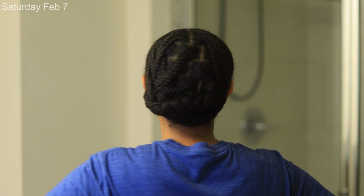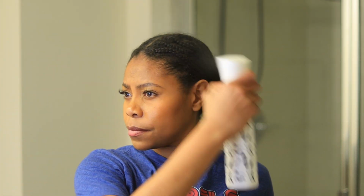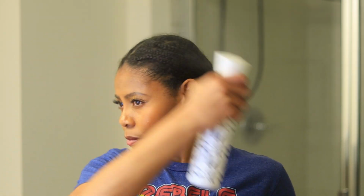I took that wig off yesterday, and as you can see, she's still plaited up. She's still braided up in the tube. I wanna start taking my braids out today, but because it is 7:37 at night, I'm probably not going to do it. So I just wanna show you that I'm just spraying my hair. I'm just misting it with water, just so she don't dry out. The littlest amount, just kind of pat it in. I had a wig on today, literally just took it off. I said, swoop, I took that bad boy off. That's why it's still flat and looks a little fresh, and my edges are laid, baby. They laid. She's still the same way that I left her, and I'm not gonna take her out until probably sometime next week, in the next week in my hair video.